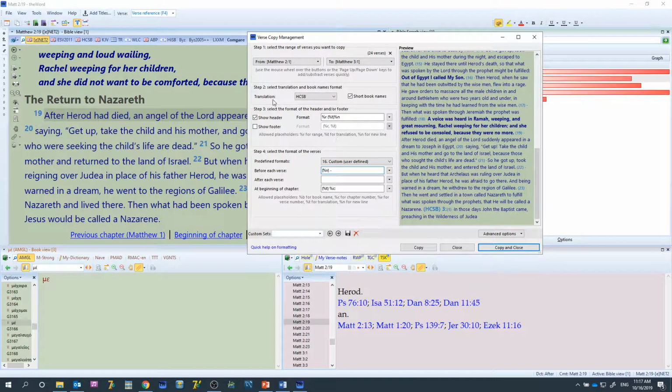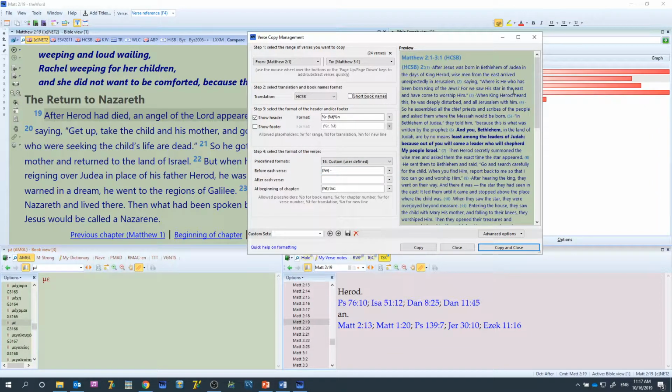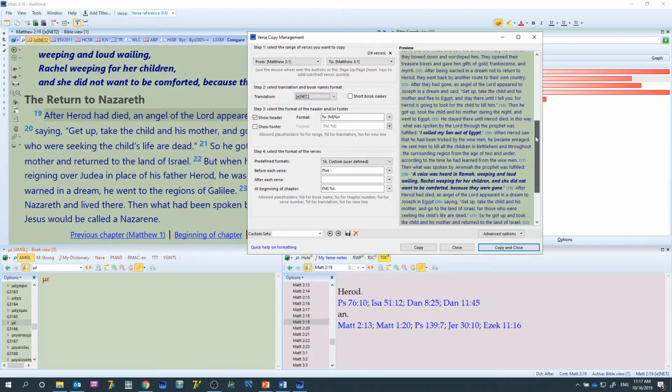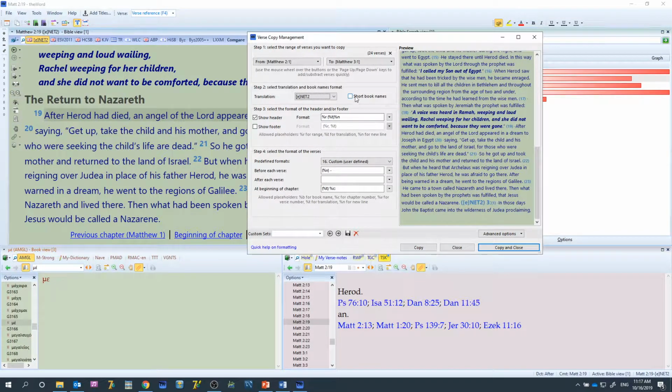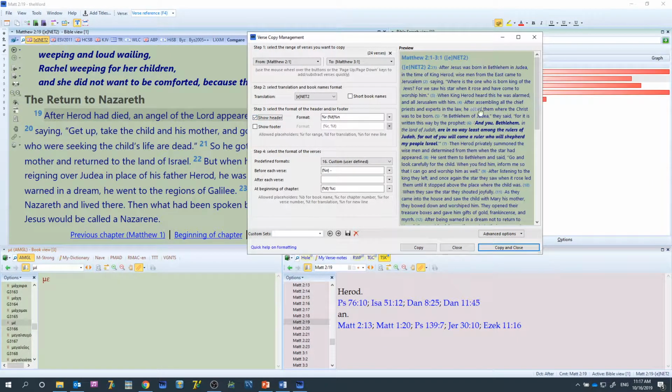Maybe we don't want just a short name. We want the whole name. So going down in here, select translation and book's name. So let's change it over to the NET, actually, in here, NET 2. And let's see what we can do. We got shortened book names. And let's look at that a little bit more. Show header, we got to turn that back on, NET. Let's actually go back in here and see if there's a little different version here. Maybe it'll show us the whole name. Just kind of playing around with this, as you can see, which is an important thing to do in the Word. And you can get some things maybe you wouldn't expect.